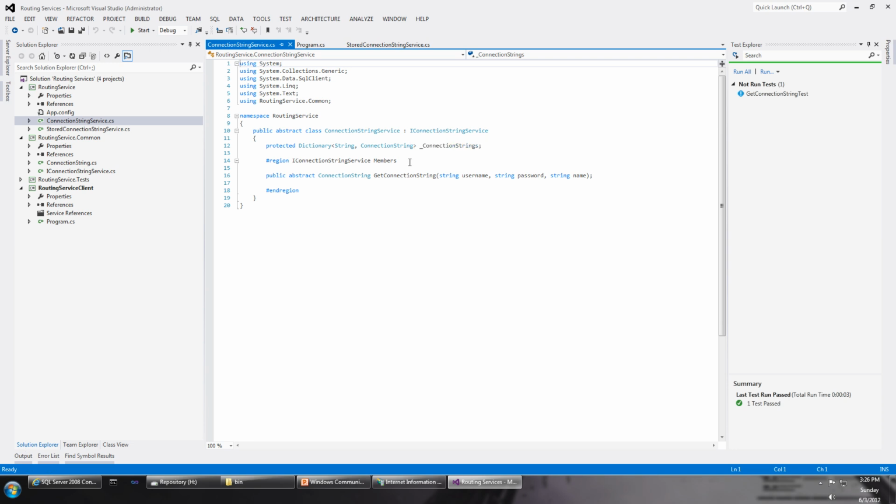Okay, and because we're already using our routing service common namespace for a connection string object, we don't need to make any other changes to our unit tests or the actual service itself, because I moved the interface to the same namespace, so it all lives in the same location.